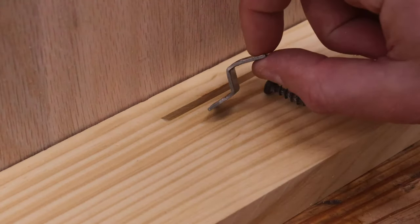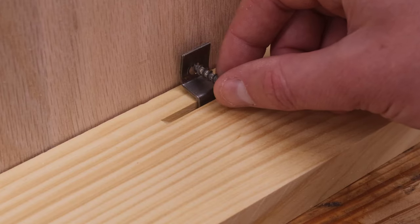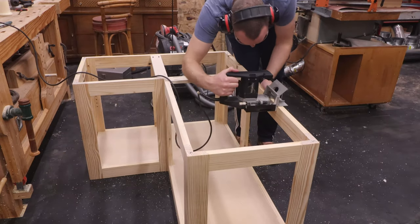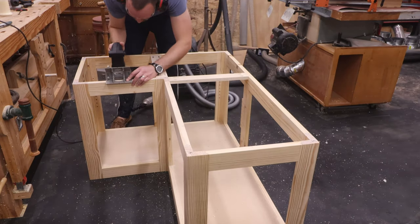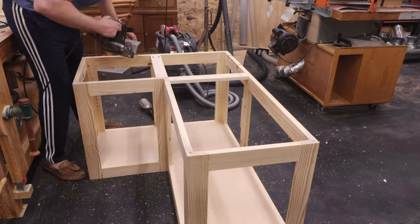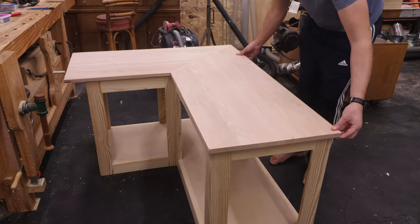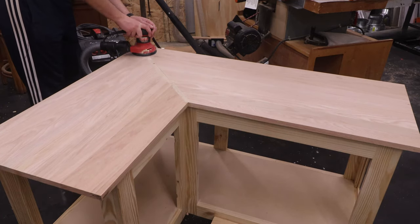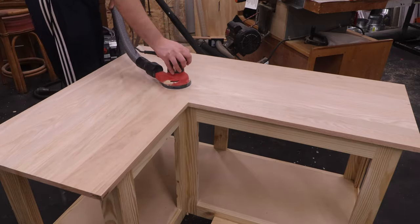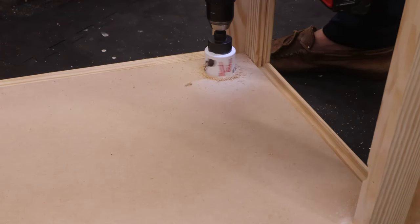To allow for expansion and contraction of the top, I'll be using these metal clips, which screw into the oak top and clamp onto slots cut with the biscuit joiner. I drill three holes in the bottom shelf for ventilation and to allow cables to pass through from underneath.